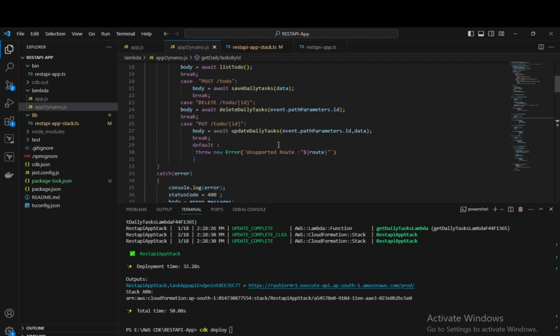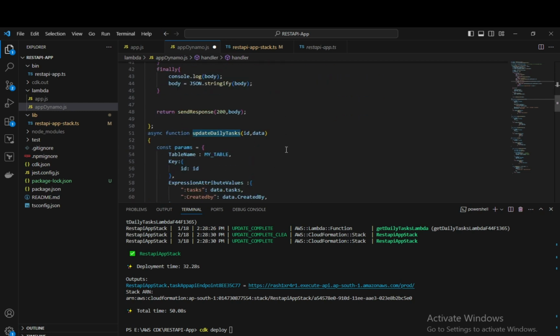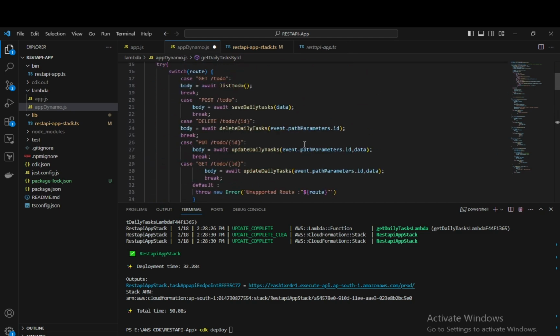Okay, and now we are going to change our switch statement. So let's try to copy this and paste it, and here we are going to get, instead of this, get by id, and here our function name is get daily tasks by id.